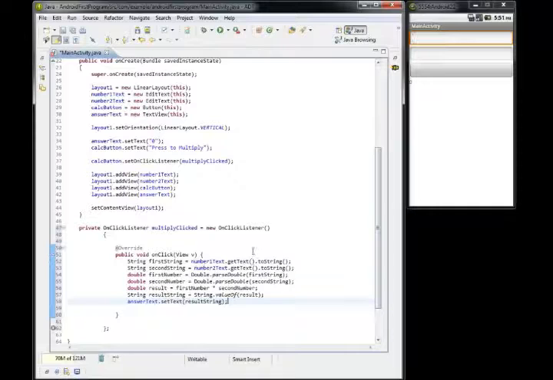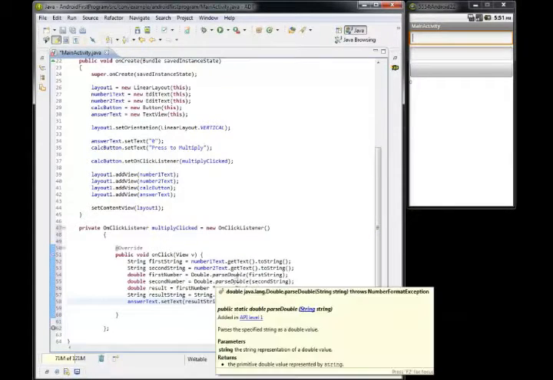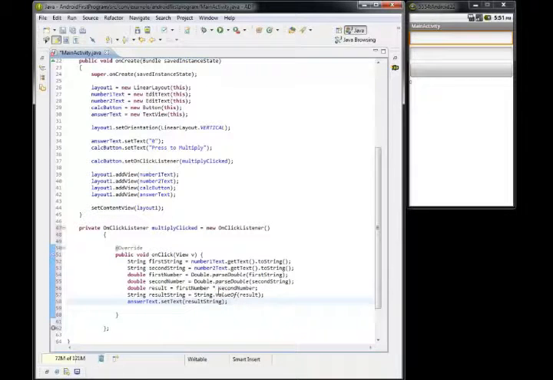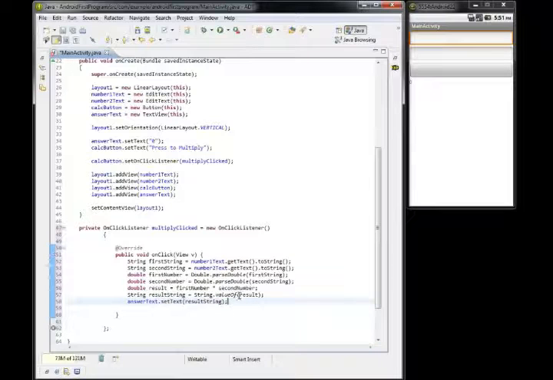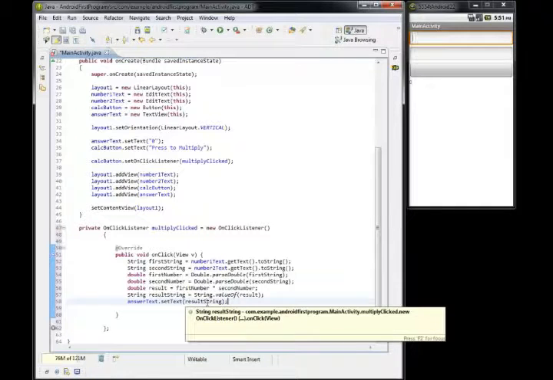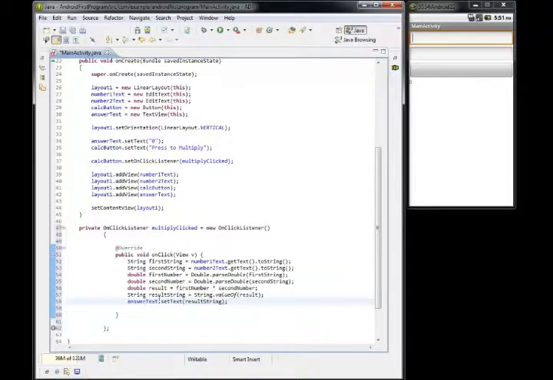There. So, convert the two. Go grab the text out of the 2 boxes, convert them to strings, convert both strings to doubles, multiply the 2 doubles together, stick it in a third double called result. Then take that and convert the result to a string, and then put that string, the resulting string, into the text for answer text, which will show up right here. Long way around the barn, but that way at least you see everything that's happening. And you can kind of compress these, but I'm not going to get into compressing this stuff right now.